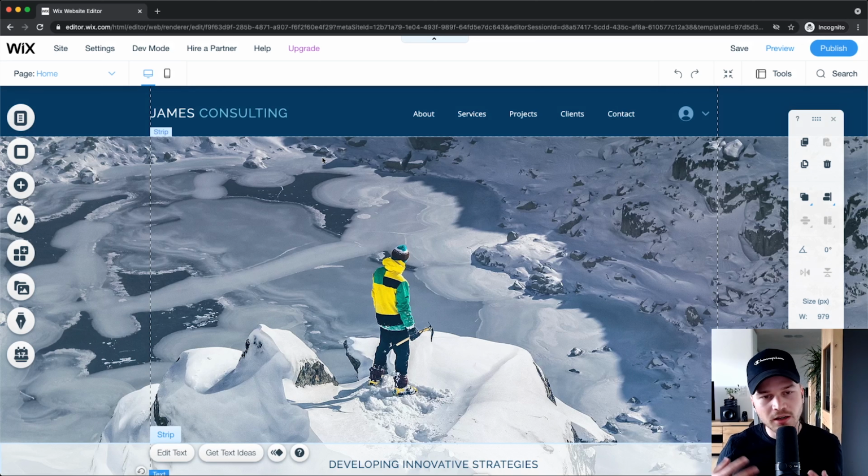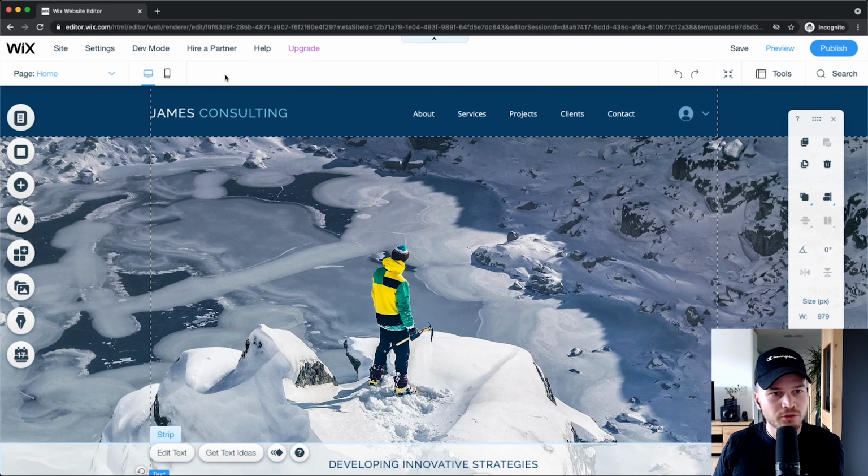So I'm going to give you a quick overview over this interface that you see right here. I'm not going to go too much in detail because most of the tools and the features that we're going to use in this video, you're going to learn while using them anyway. So to make this tutorial not too boring, I'm going to just skip over a lot of things that I think are not that important and that we're going to learn anyway later on in the tutorial.